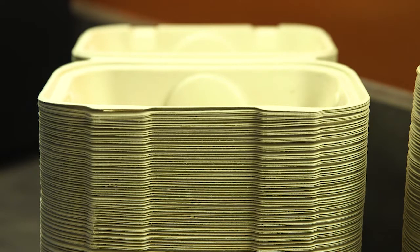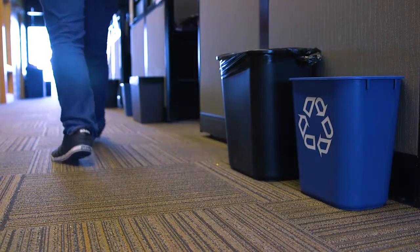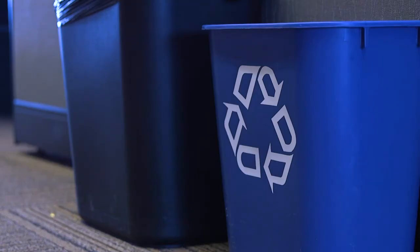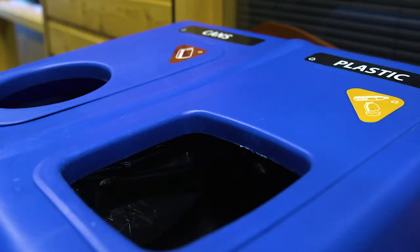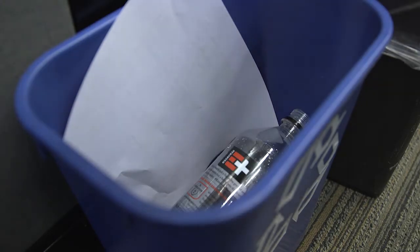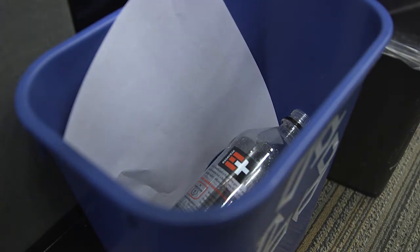Another thing that has been done was purchasing biodegradable dining products — that's why they're that brown color. They are a little bit more expensive, but it's more our responsibility to make sure we're practicing things that are sustainable for our environment. Our team has made a very conscious effort: if we don't see a recycle bin at somebody's desk, we put one there. If we see something in a garbage can that could be recycled, my staff is very good about putting it in the recycle bin. The Tulalip Tribes does commingled recycling, so you don't have to worry about separating plastic from cardboard — you can just put it all in the same bin.